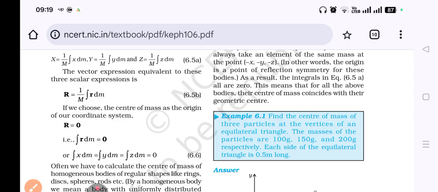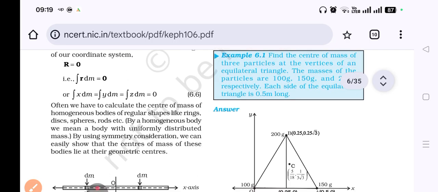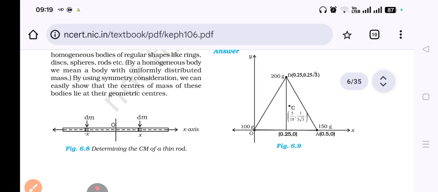We will do all the calculation, our discussion in terms of center of mass as the origin, and it will make our discussion, our understanding very easy. You will see later in the chapter. And so, with the help of this, we can determine the center of mass of different bodies.